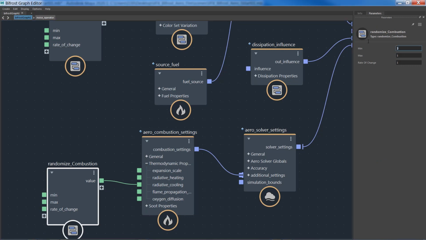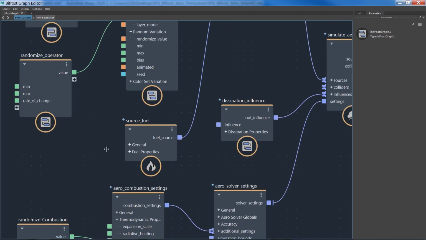So I probably set a min of 0.5 and maximum of 1.5 maybe. I'm going to give this a rate of change 0.75, so that's 0.75 up and down of these values that we specified, to add a little bit of randomization.